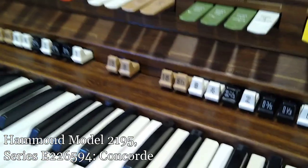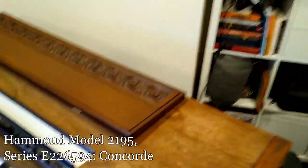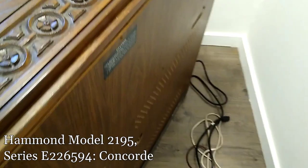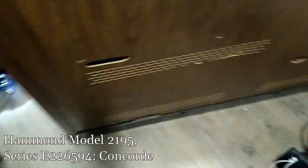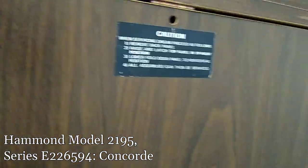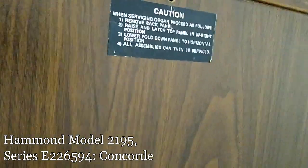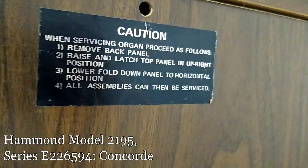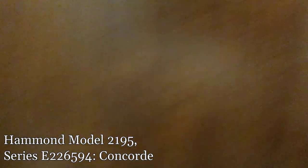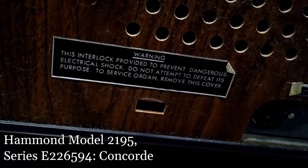Hopefully we'll find it and fix it. The room I've got this organ in is a really tight space — it's actually half of my shed that I finished a while ago to be my office, only about 10 by 12 feet. This is the back panel. I've taken this off twice before — once when I first got it to initially dust the inside out, and then again later for a slightly deeper clean. I unplugged it so as to not get shocked.